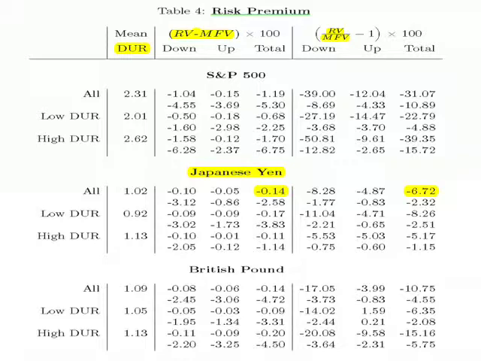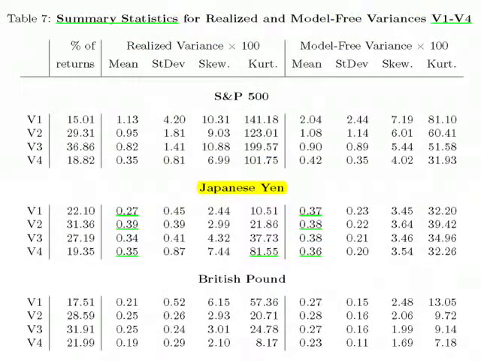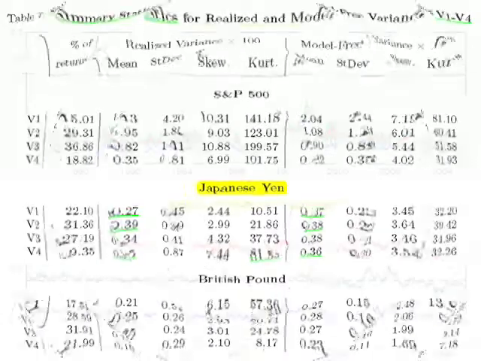There's a smile in the implied volatility, but it's not nearly as dramatic. If you go to this V1 to V4, so the first 25%, the last 25%, you would see that there is a very nice pricing of volatility risk in the tails here. This upper tail, very little because people got surprised by these big appreciations, I would argue, in the yen. But in the tail, you can find evidence that there might be a big premium, whereas in the middle, these are essentially zero, right? 98 versus 39 versus 38, and here 34, 38. These in the intermediate range is basically fairly priced on average. So that's interesting. It again leads you towards the tails.